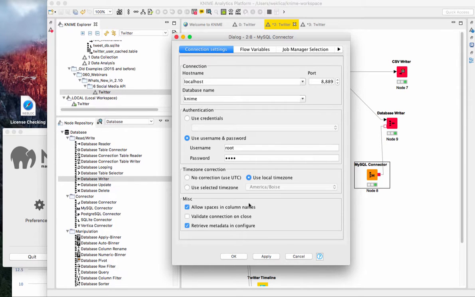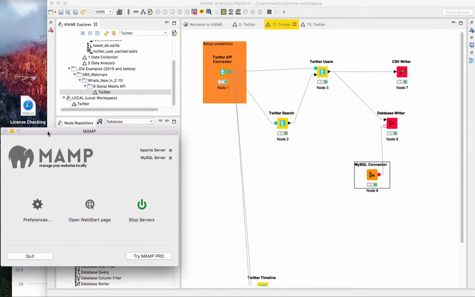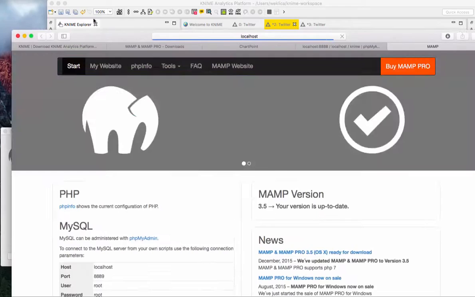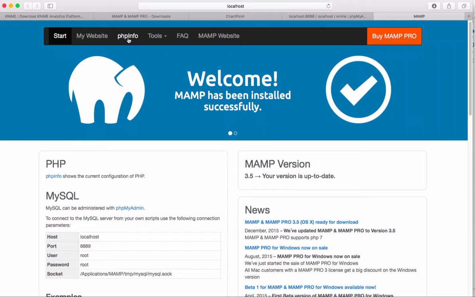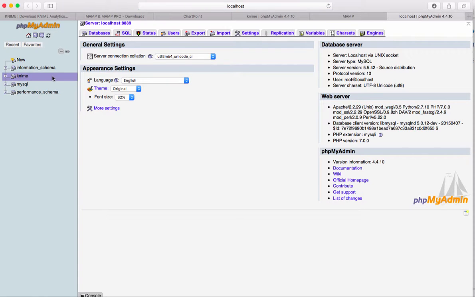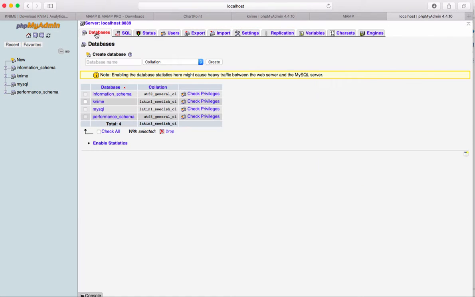For the database, I'm going to show you how you create the database using NIME. I'm going to open the Web Start page. When you open this, then you have a tool called phpMyAdmin. When you come to phpMyAdmin, it opens this up. This is how you can control your MySQL database. And I just came to databases and typed in the word NIME. That was the database name that I created.